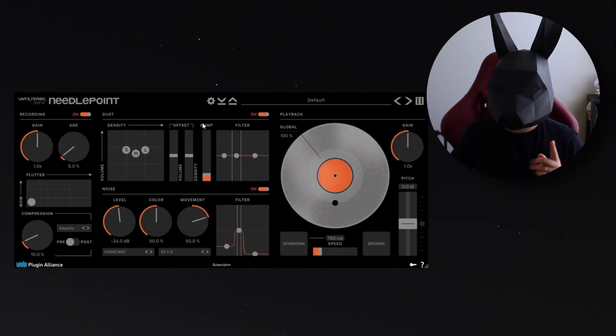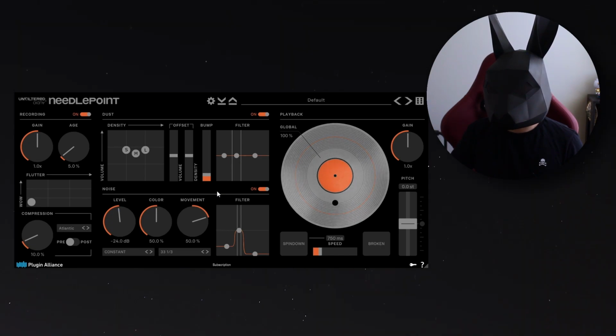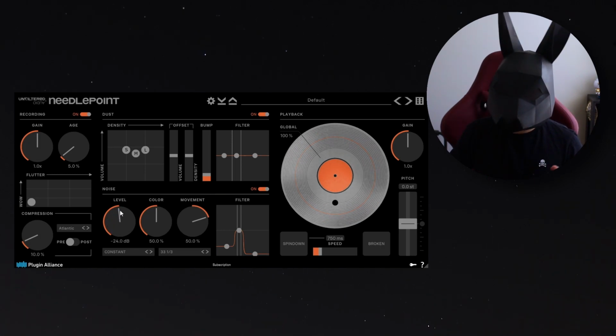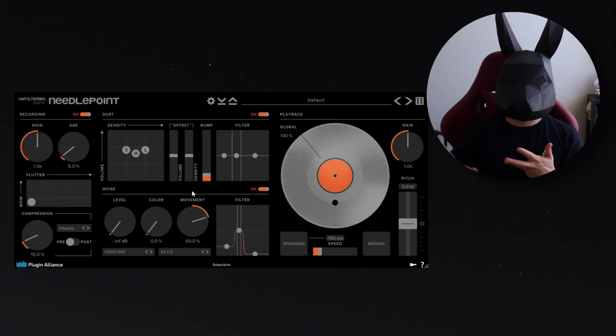So first of all, let's go step by step. You already heard an overly processed song at the beginning of this video, but let's start adding some effects so you can listen to how each one of these options affects the sound. The default setting has a lot of noise, which isn't bad. It's something that you will expect of a vinyl plugin, but let's lower it so it doesn't get in the way of the review. The song that I will be using today is a song of my own. It's called Drifting Again, and it's going to be on my soon to be released EP. I don't want to make promises, but I hope next month it's going to be released.